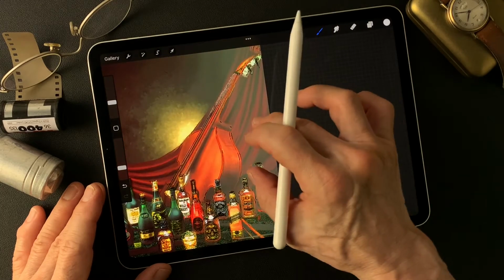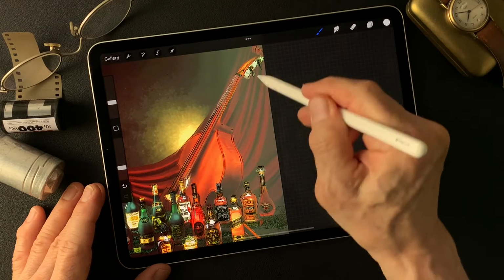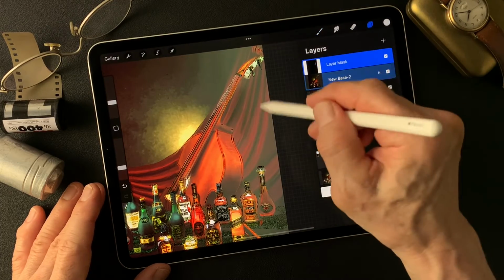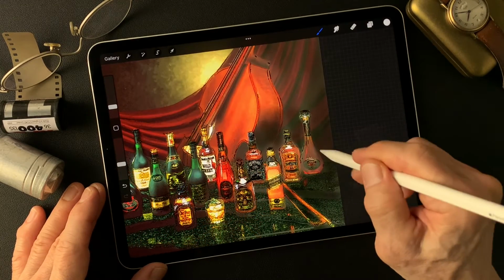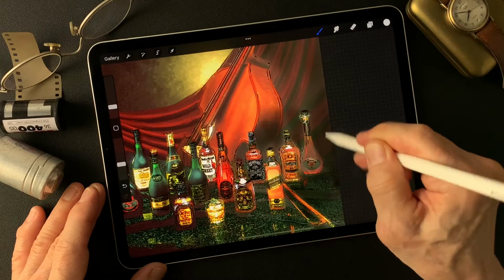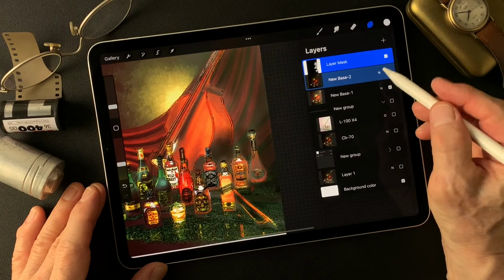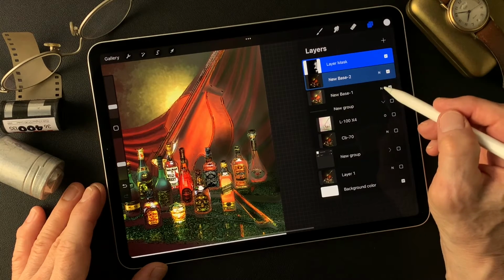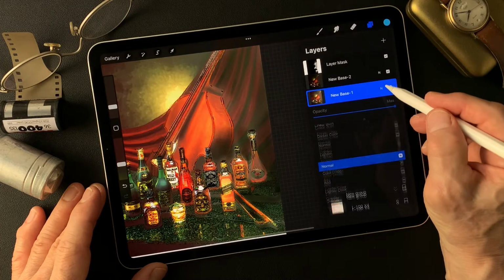Then need some dark in this area. That's one way to do this, but let me see if I can change this. This is normal blend.